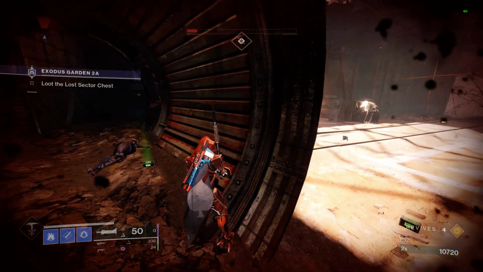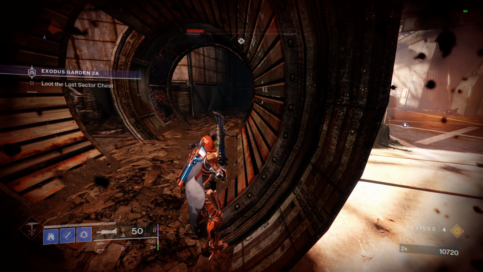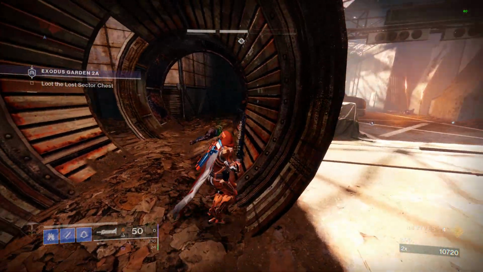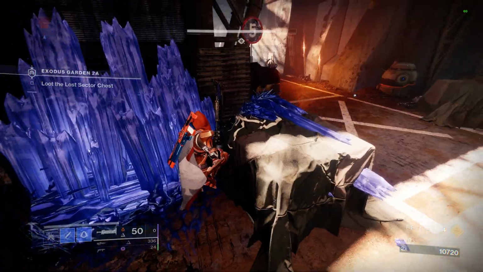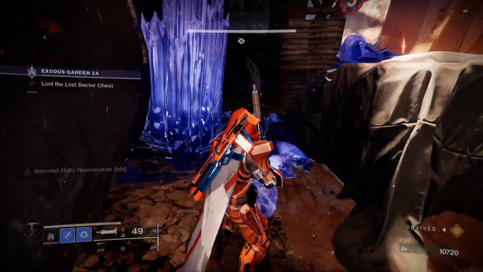I'm actually right here just going to wait until I start at least healing back a bit, because if I stepped out right now, it'd probably be pretty bad. Hit him with that. Hope he gets hit. He didn't, so I'm going to just stay here and shatter it every time he gets close.